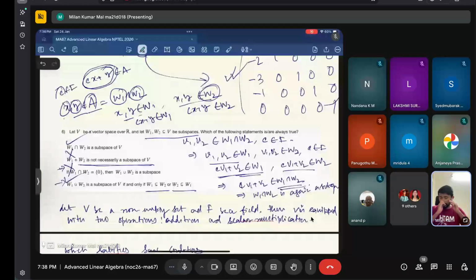Now, do you have any doubt that you should choose other entries? Because what I want to say is that we are not choosing other entries. We have chosen two entries x and y from A and a scalar c, an element from the field, and your target is that cx plus y is in A. This is your target. Now if you want to achieve that target, how to proceed? These are the steps. You have to use the properties of W1 and W2. Is it clear, or should I try to explain from a different angle?